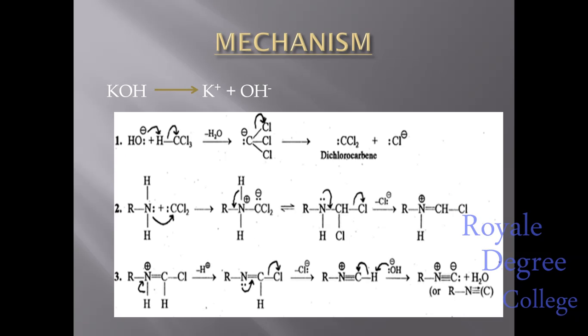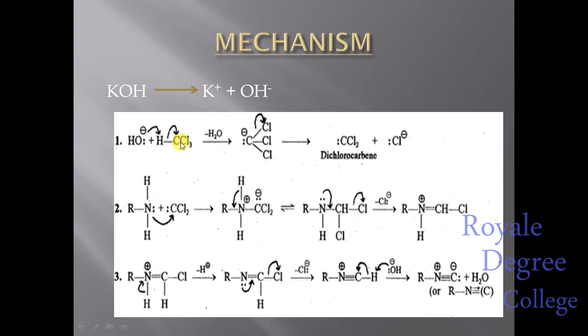Now we will see the mechanism. Potassium hydroxide on ionization gives K+ plus OH-. Then the hydroxide OH-, this one we are adding to the chloroform. We are writing the chloroform in the expanded form, C single bond H, Cl3. Then in between carbon and hydrogen, one bond is there, right? That bond is going to shift towards the carbon. So carbon is showing a negative charge with 2 electrons, and hydrogen is becoming electron deficient, so it will carry a positive charge. Positively charged hydrogen reacts with OH-, and we are getting the side product as water.